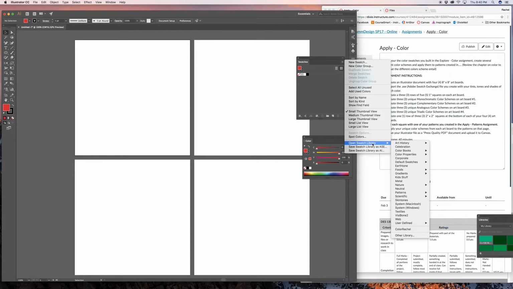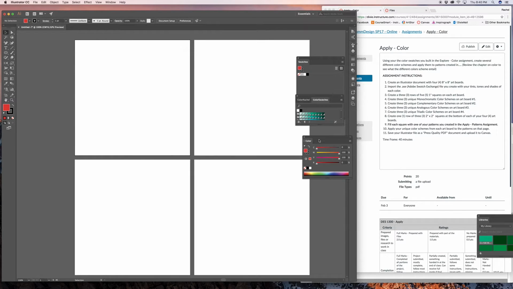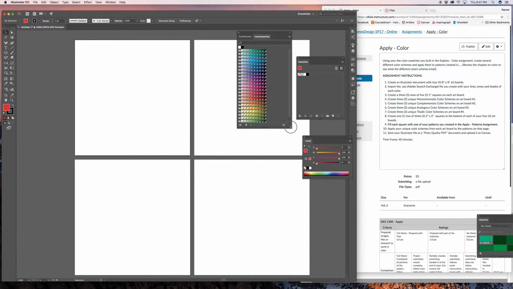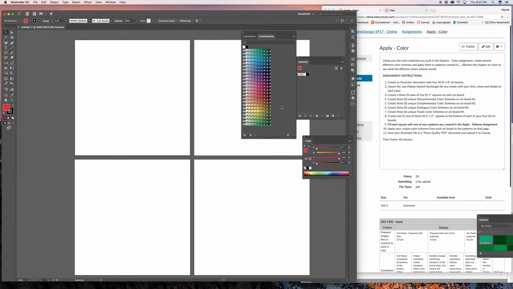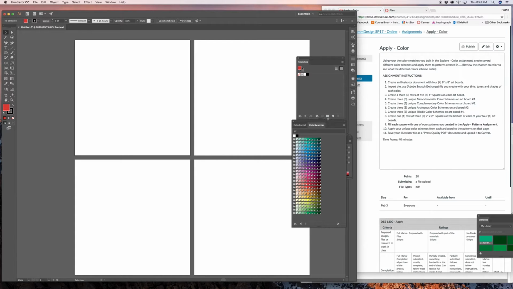So now, in this upper right hand corner, we're going to go Open Swatch Library, and at the very bottom of this there is another library, and I'm going to find that Swatch Exchange file. Mine's on my desktop, and I'm going to select it, hit Open, and it's going to bring up another window here called Color Swatches. That's what mine's named, and yours might look a little bit different depending on how you organized it. I've organized mine in folders that are all based on that basic color, and then I've got my tints and my shades in those folders.